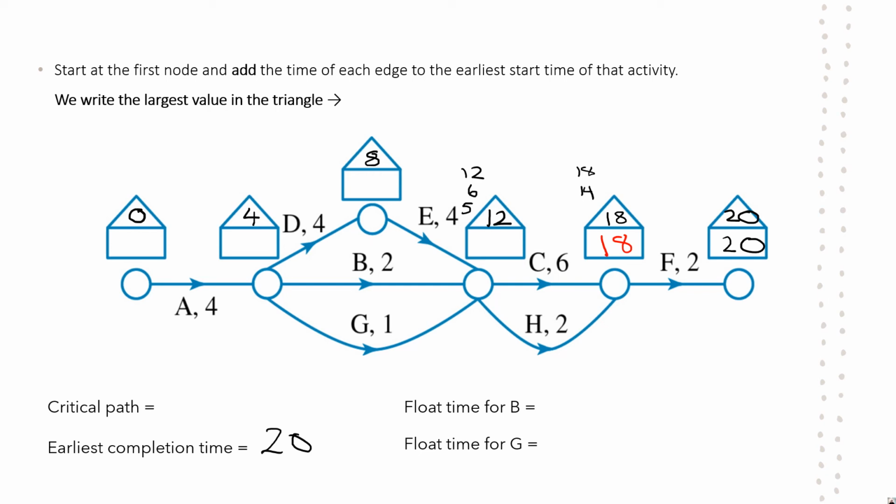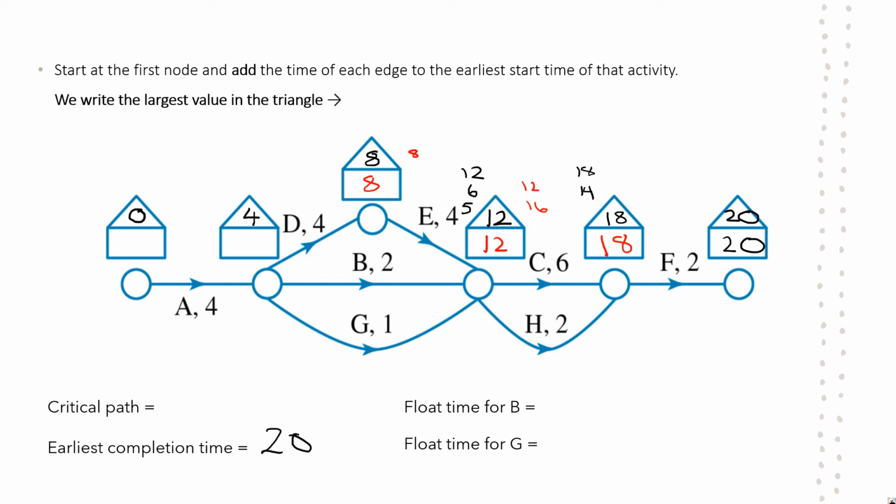All right, so this is where we have two options where we're going backwards. We can either continue there and go across 6 and subtract and get 12, or we can subtract the H and get 16. So based off the notes that we just had a look at on the previous slide, what we do is we go for the smaller number, 12. Back up here, there was only one way I could have gone, which was the E, which is 4. So if I subtract that, it's 8.